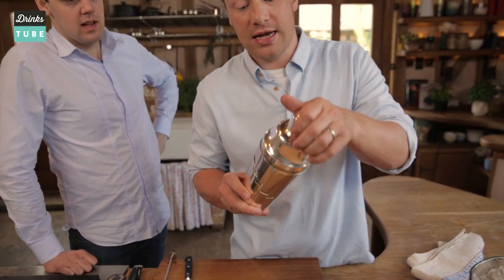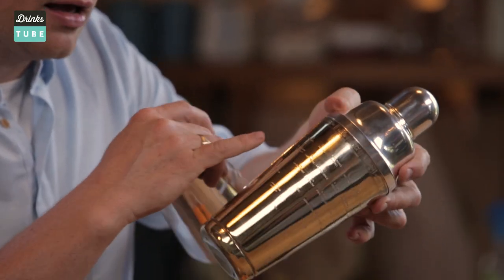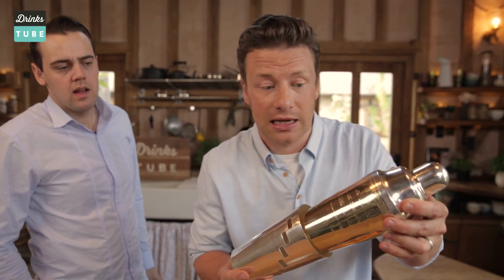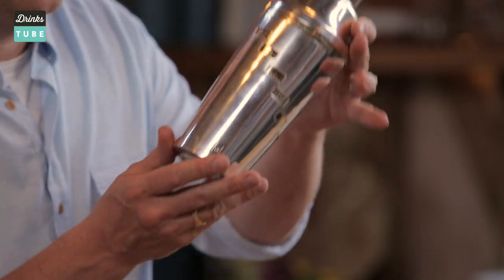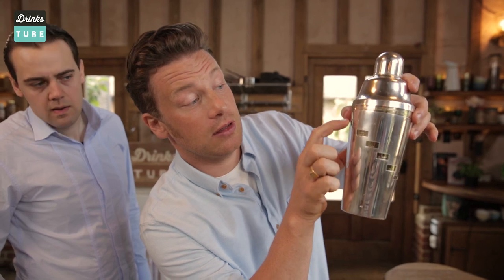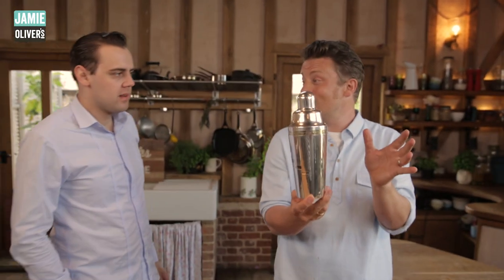It's proper geeky. It's an old shaker. You've got the filter or the sieve there, the lid. But what's brilliant is you can just pop it out, and in here, engraved, is a whole bunch, about 13, 14 classic cocktails. Whenever you point the arrow here at a cocktail and follow this down, it gives you all the measurements. And I just thought that is the coolest thing.